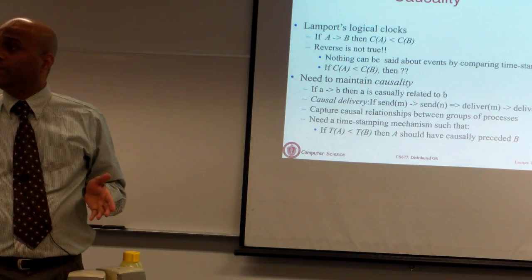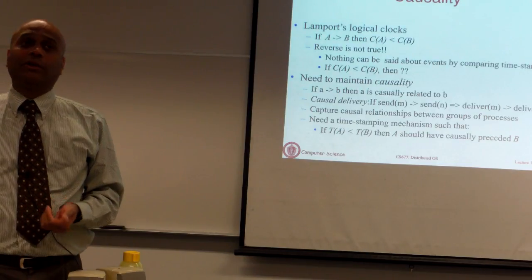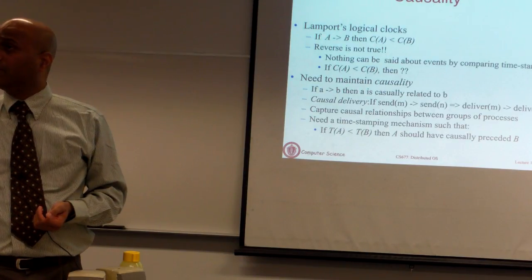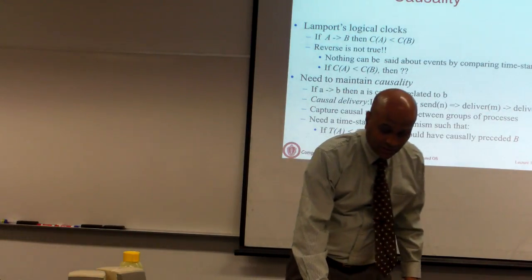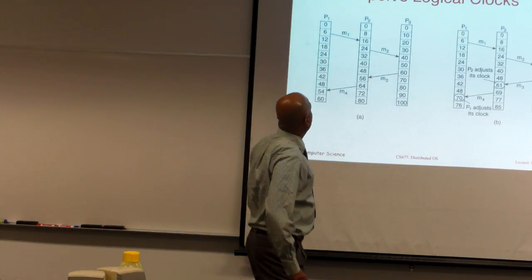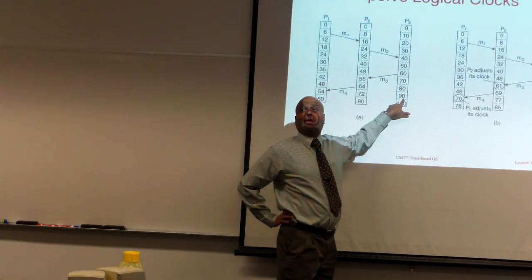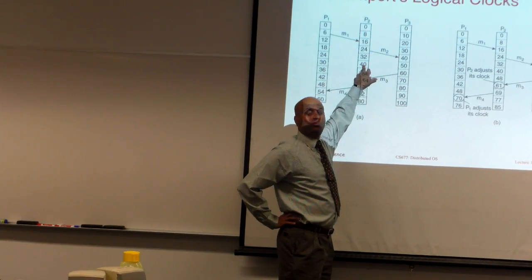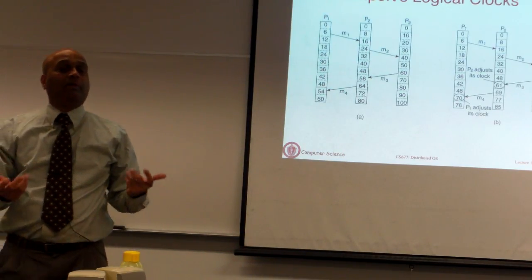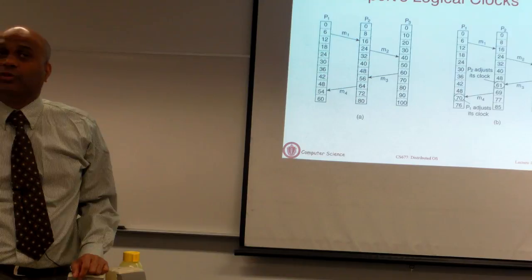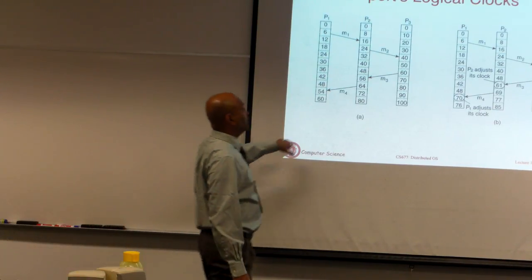So if A happened before B, we have an algorithm that assigns timestamps such that the clock value assigned to A is less than the clock value of B. But just looking at two timestamps doesn't tell you anything, and the way you can see this is the following. If I just pick some random event here, 40, and another event here, 90, and I give you an event which has value 40 on process P1 and value 90 on P3, what can you say about it? If you simply compare the timestamps and say 40 is less than 90, so that event has happened before the other event, that would be incorrect because you actually have to look at the message exchange.